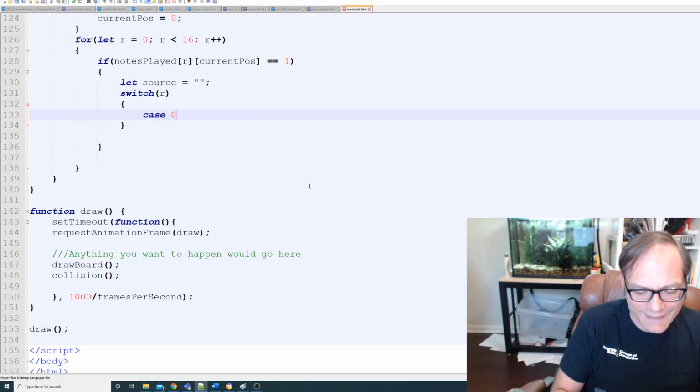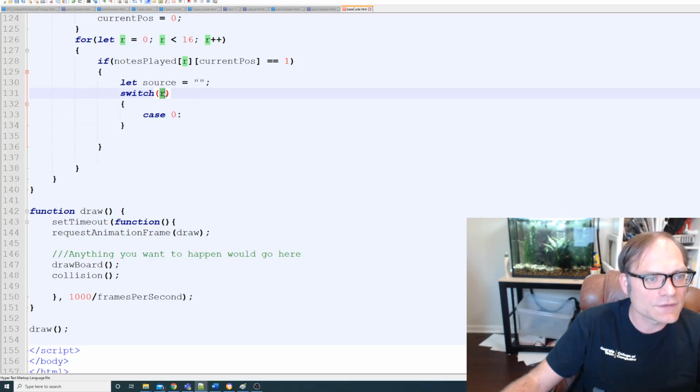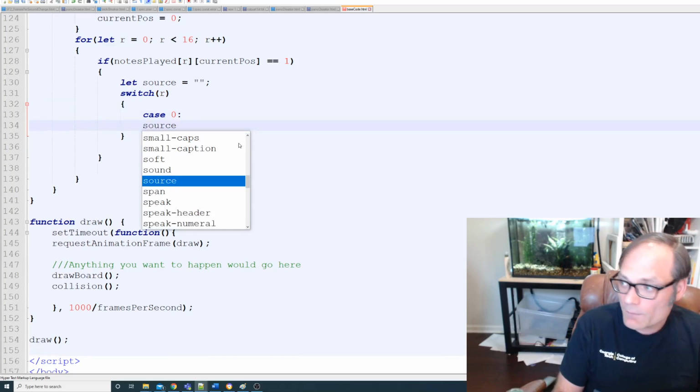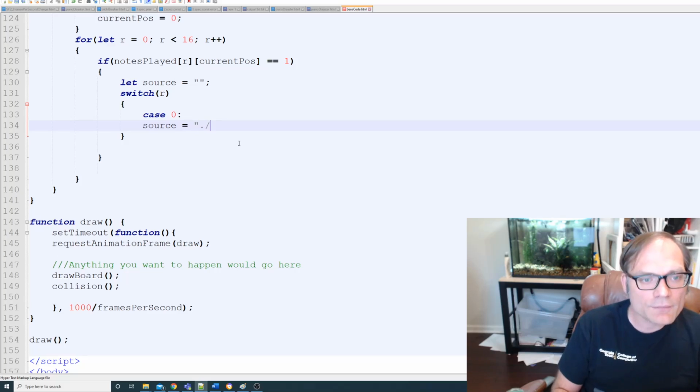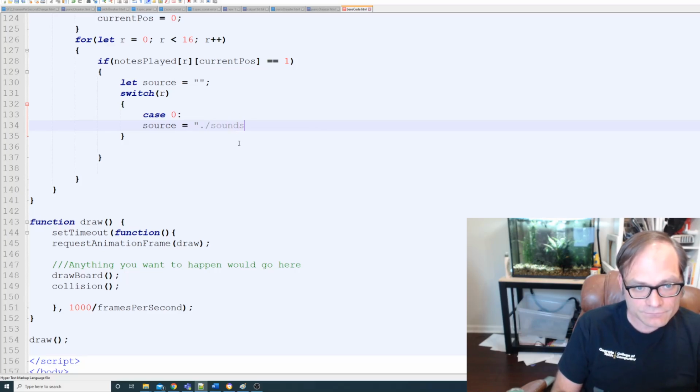Okay, so when case is equal to 0, which means when R is equal to 0, what we're going to do is we're going to set the source equal to whatever the source is. And for us, it's in a folder called sounds. So I do the // to get to that folder. And it's a file called c1.wav.